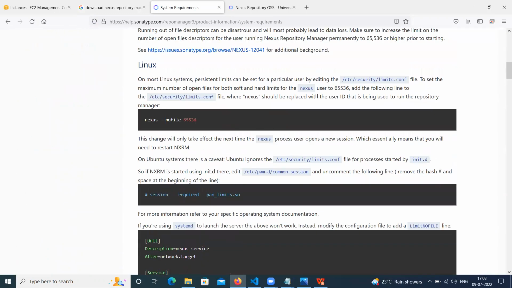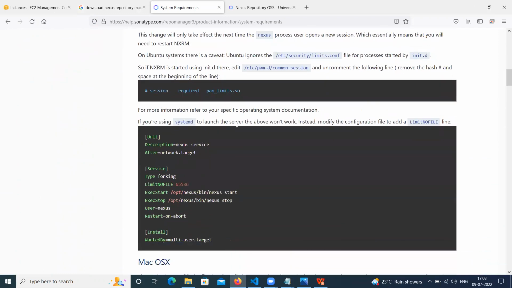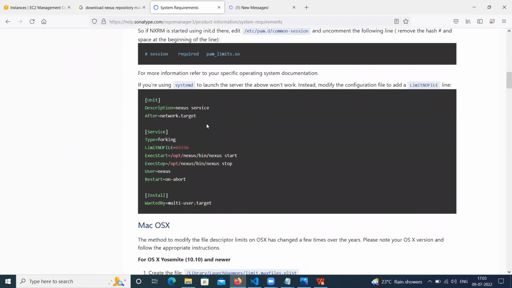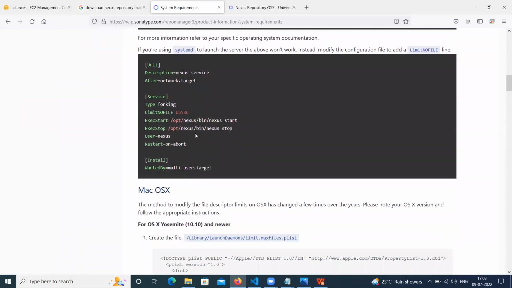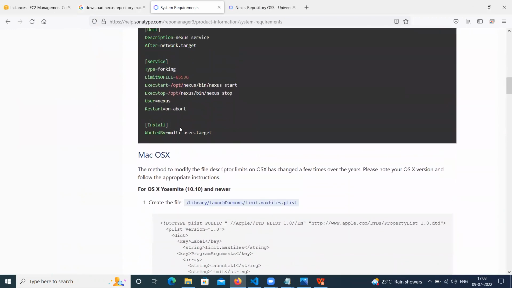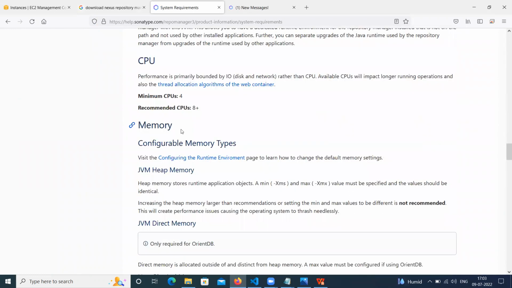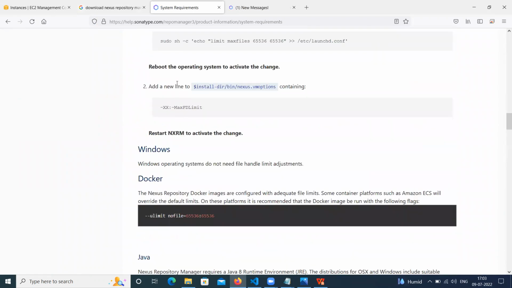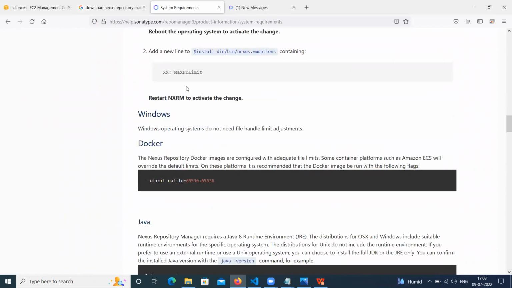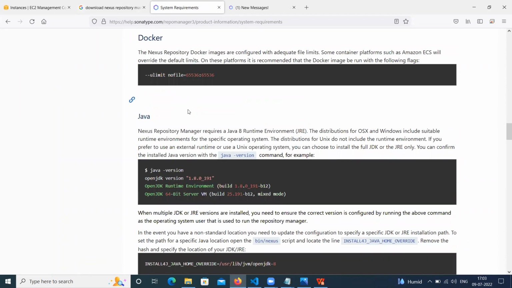For Linux, these are some configuration files, like SonarQube. We have to add the number of open files. Then to create a systemd service, they have shared this code, this file, for macOS or this one. The above is a system requirement, that is system level configuration. After that, we need Java. Java 8 is required.